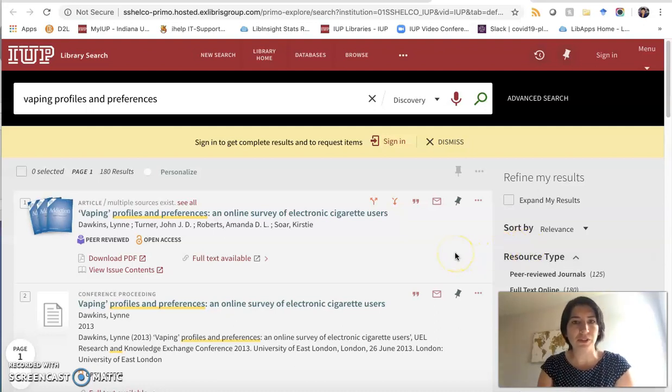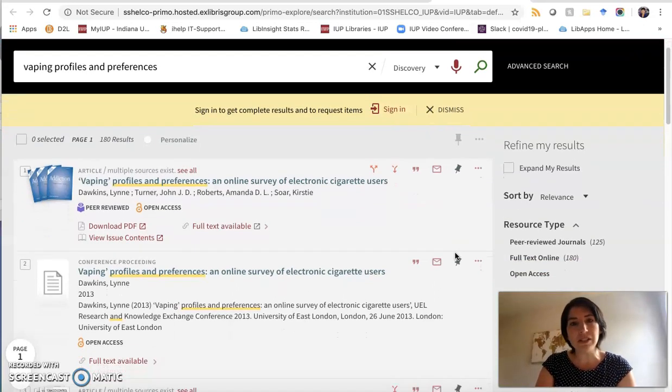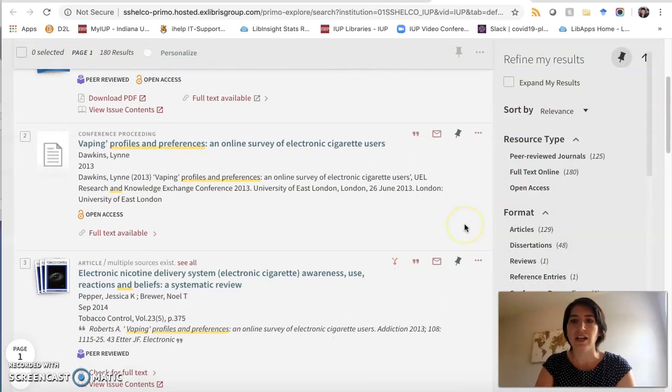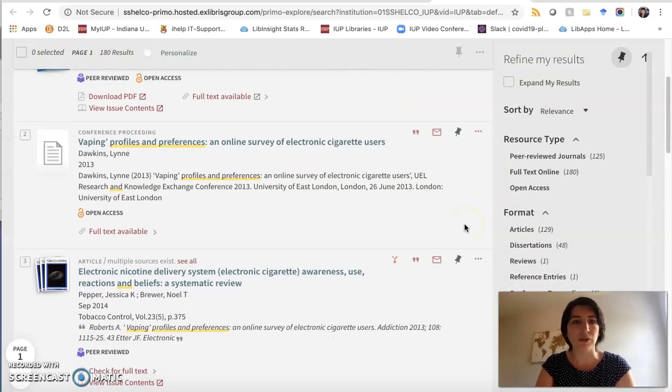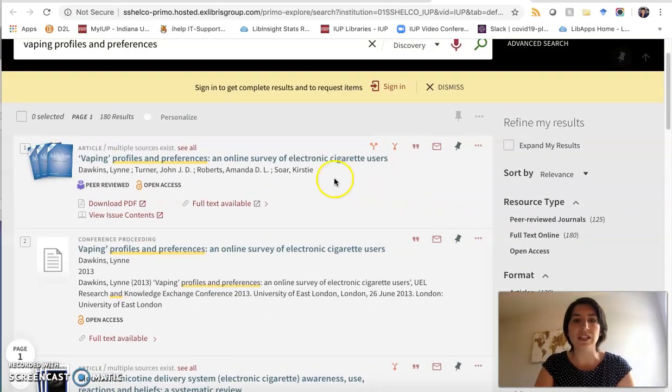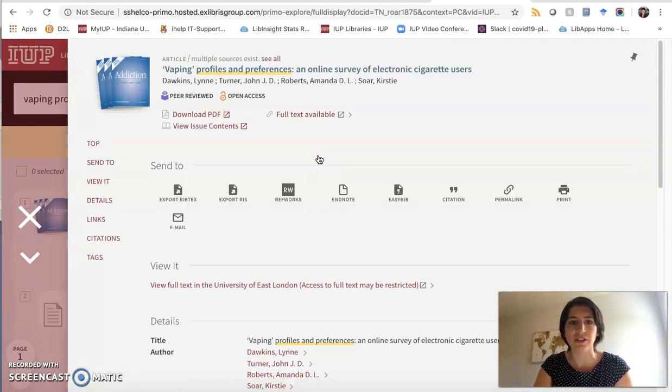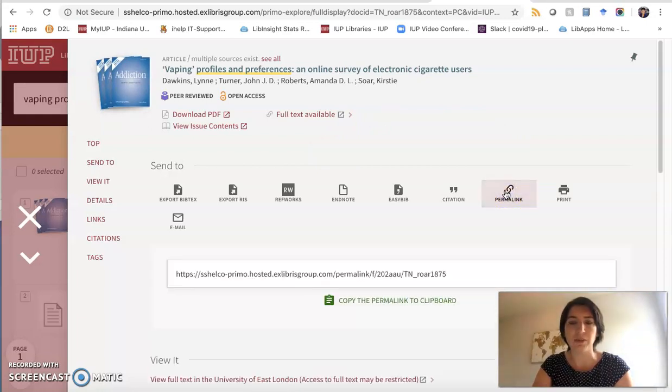So you can point your students to the discovery search in your online or hybrid class, or you can link directly to certain articles or books or videos that you would want them to read or watch. And the best way to do that, really, once you have made your selections on the right hand side here, you can do some more searching, you can do some refining, of course. The best thing to do is to always link your students to the permalink. So if we click on the title of this article, what I would suggest is always linking using this link. If I click there on permalink, I can copy this link to the clipboard, and then I can put it very easily into my D2L course.